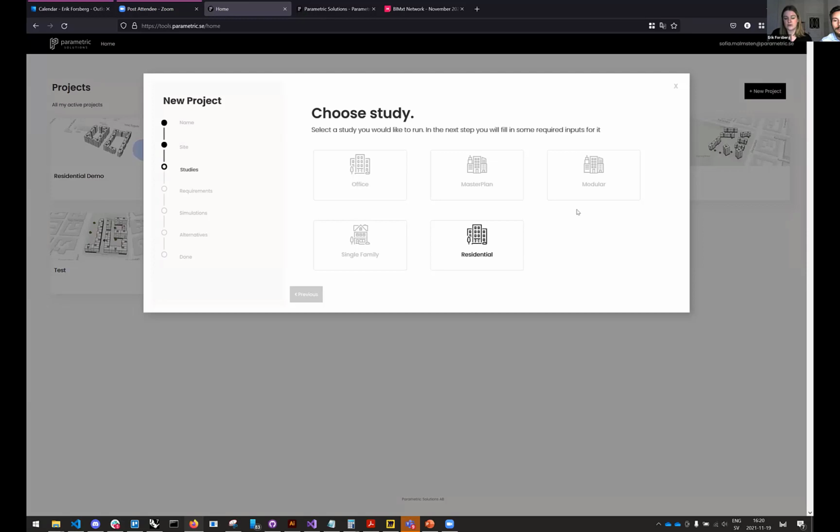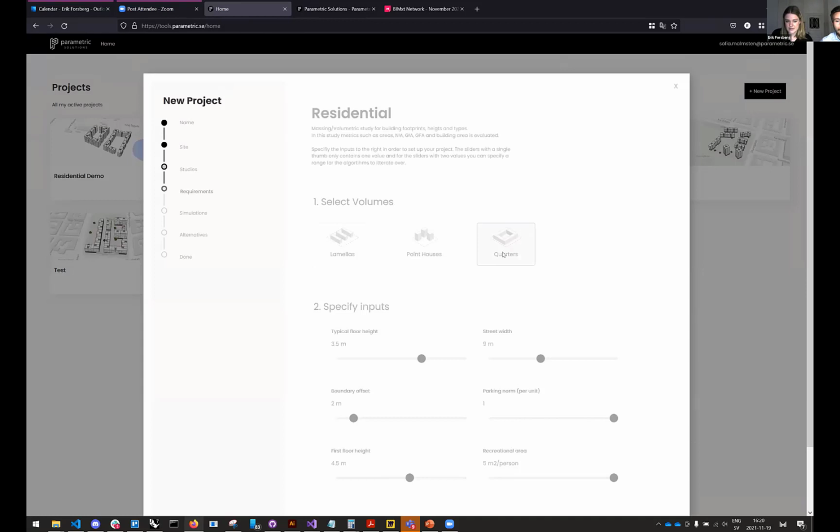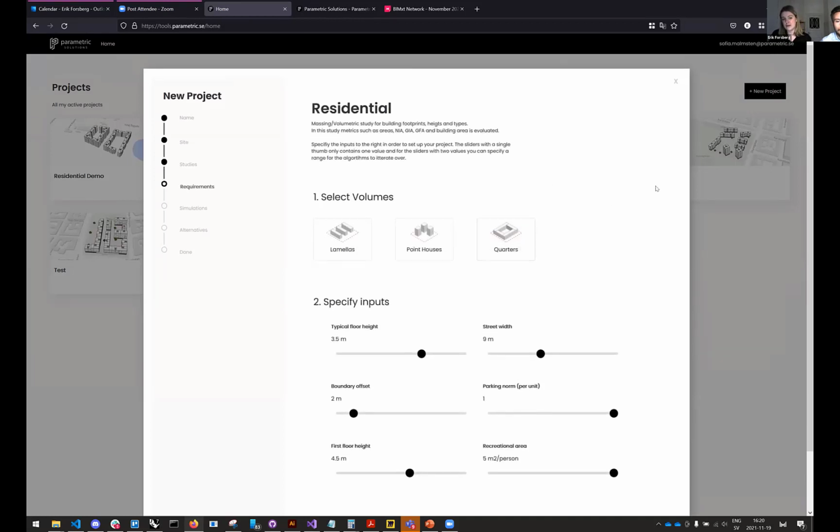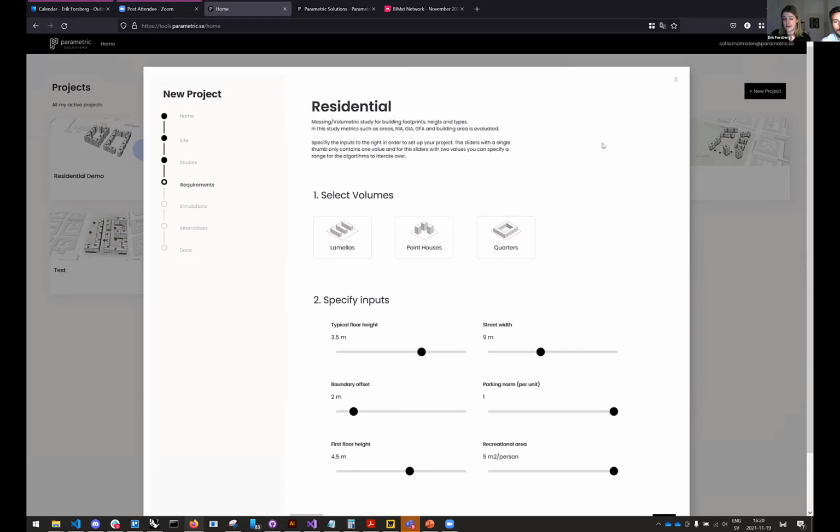So the thing is, you can also add custom scripts if you have a very, very specific demand. Like, okay, I'm working with these modules, these dimensions. That logic can be part of this as well. So it's not as generic as the other platforms. But if we go to this one, for example, depending on what study you would like to run, you have a different setup of criteria.